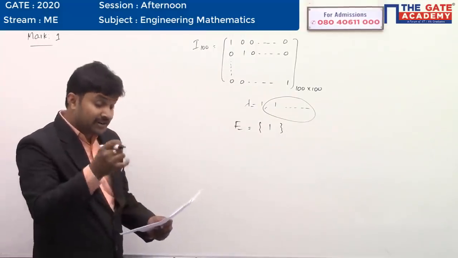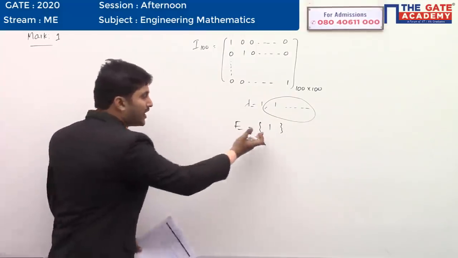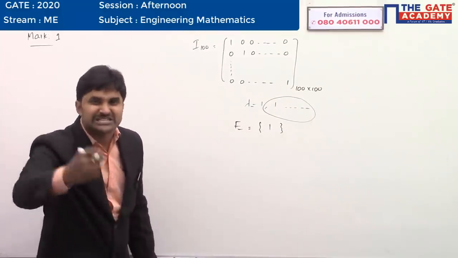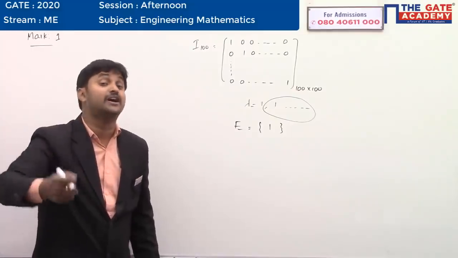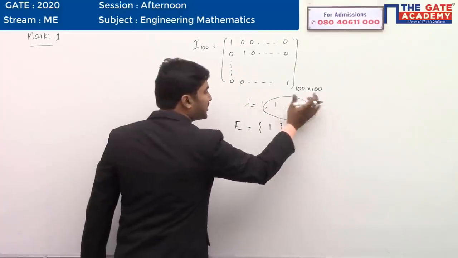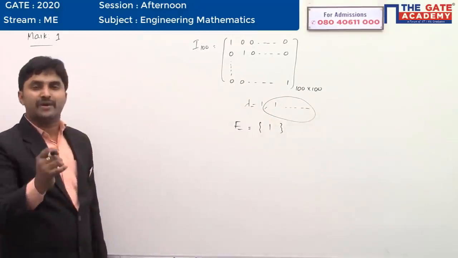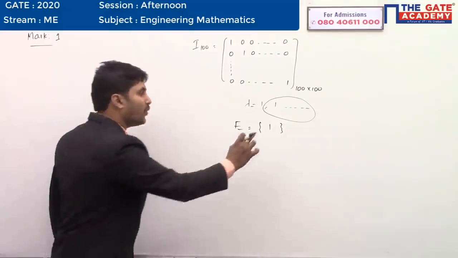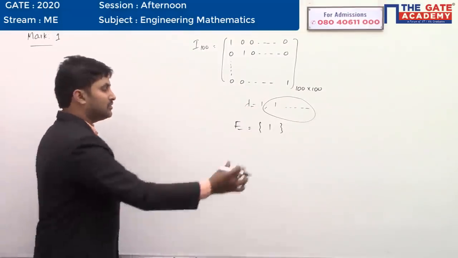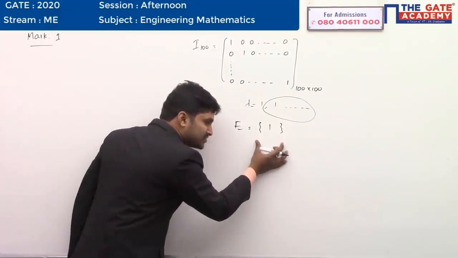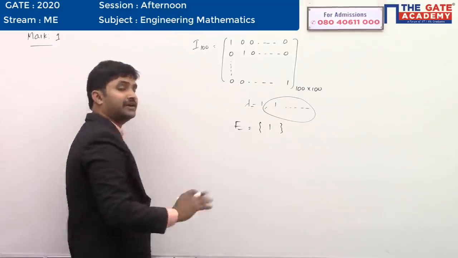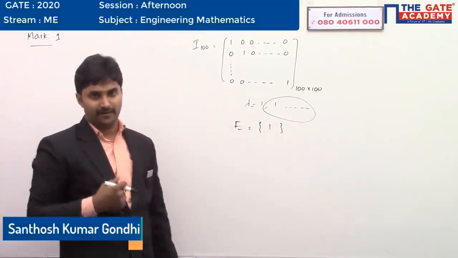Now the question is about the number of elements in E. There is only one element in E. So the answer is going to be 1. The eigenvalue is 1, which is getting repeated so many times. How many times? 100 times. It means 1 is there, and remaining all are nothing but repetitions of 1. If I am asking what is unique, what is distinct, there is only 1. So this is my set of distinct eigenvalues. In this, how many elements are present? There is only one element. The answer for this question is going to be 1.